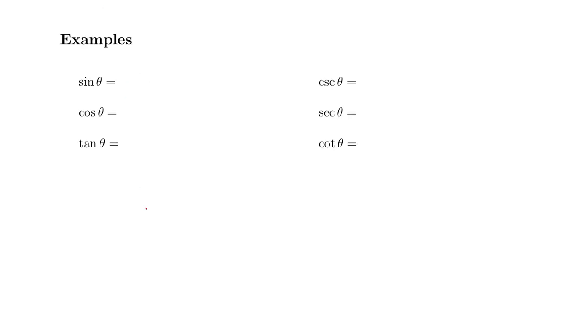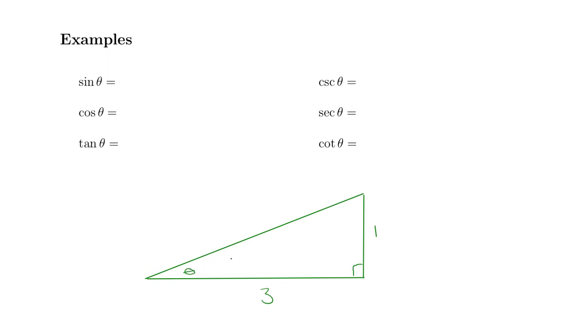I did put in some more spot for these. Maybe I'll just draw up some things and fill them in, and you can kind of go from there. I'll just do one more. So let's do, I don't know, something like this. And I want to do a nice, I don't know, pretty easy one for now. Oops, I forgot to take my straight line tool off. There we go. 1, 3, that should be good enough. And let's put theta here.